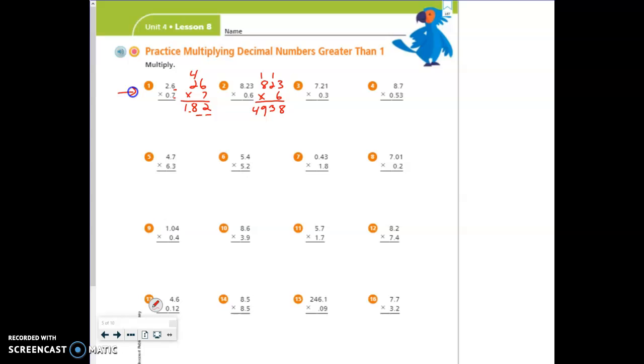Now I go back to my problem, because it is decimal points, and I figure out how many numbers in my problem are behind the decimal point. So in this case, the 2 and the 3 are both behind the decimal point. That's 2 spots, and the 6. So in this case, I need 3 numbers behind the decimal point in my answer. We always start at the right here, guys. So I'll draw the decimal point in to start with here to show where I start counting. And I start moving it 3 spots. 1, 2, and 3. So again, my answer for problem number 2 goes from 4,938 to 4.938, or 4 and 938 thousandths.